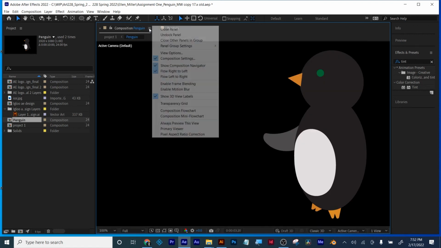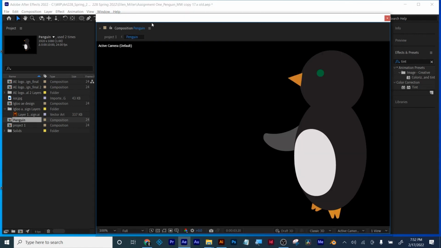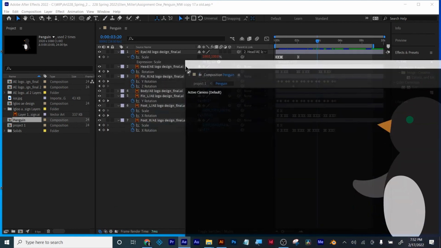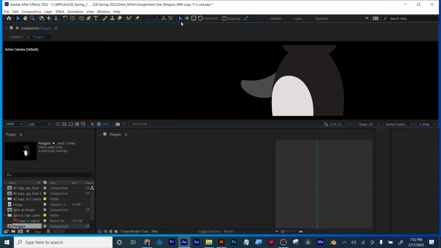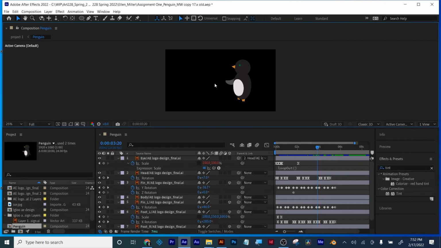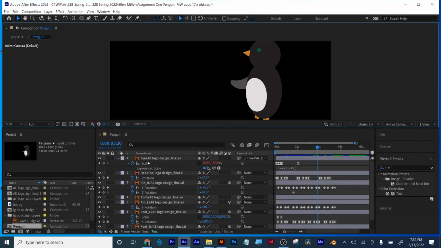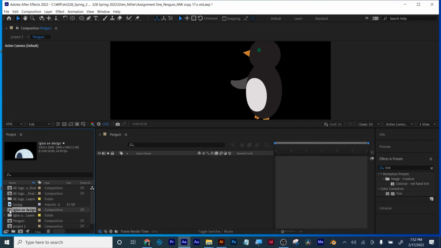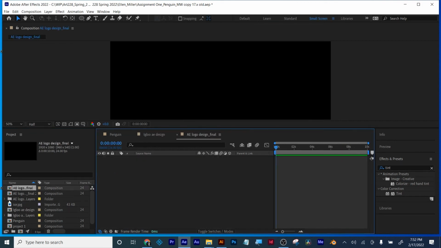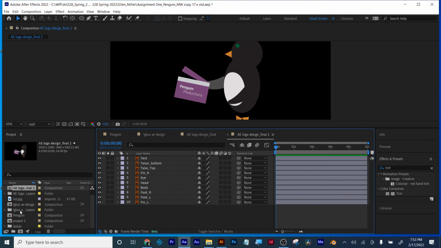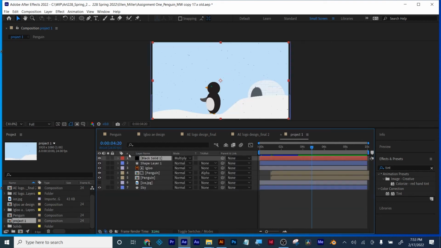So this needs to get undocked. Put it up there just for now. All right, so where did that layer go? There's the penguin. There's the igloo. Nope. Here we go. There's our noise.